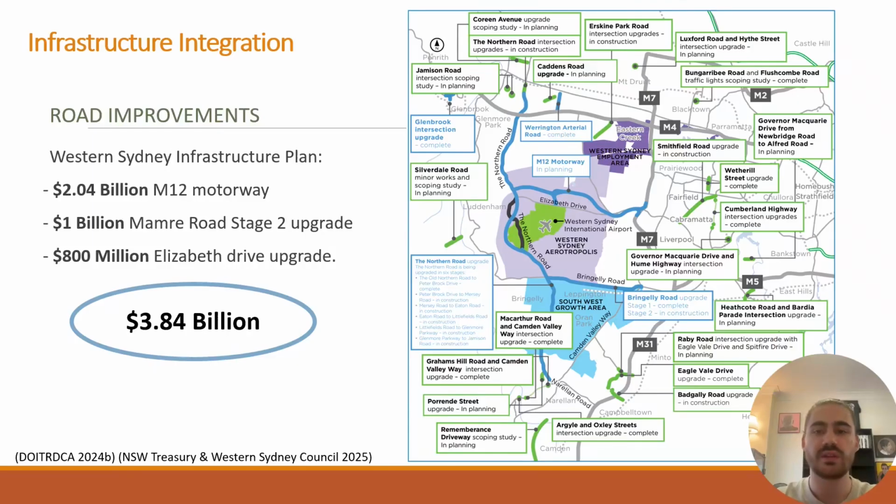The infrastructure integrations are divided into road improvements and rail infrastructure, both of which would be necessary to ensure efficient connectivity of the new airport with the rest of Sydney. While the road improvements may seem more indirect, since the total of $3.84 billion in improvement also benefits the surrounding areas, and not solely the airport, what would be costs directly attributed to the airport were combined into a greater involvement and improvement project, removing the cost burden from the airport project itself.